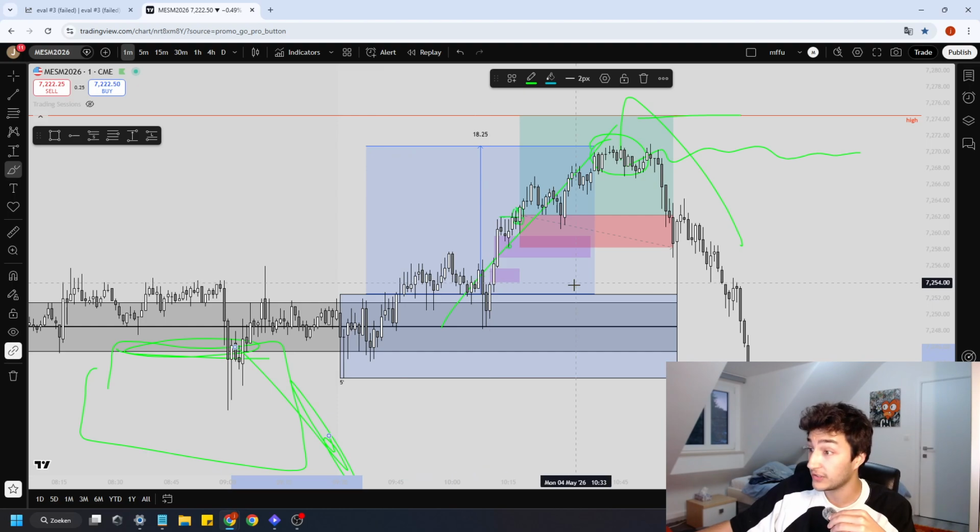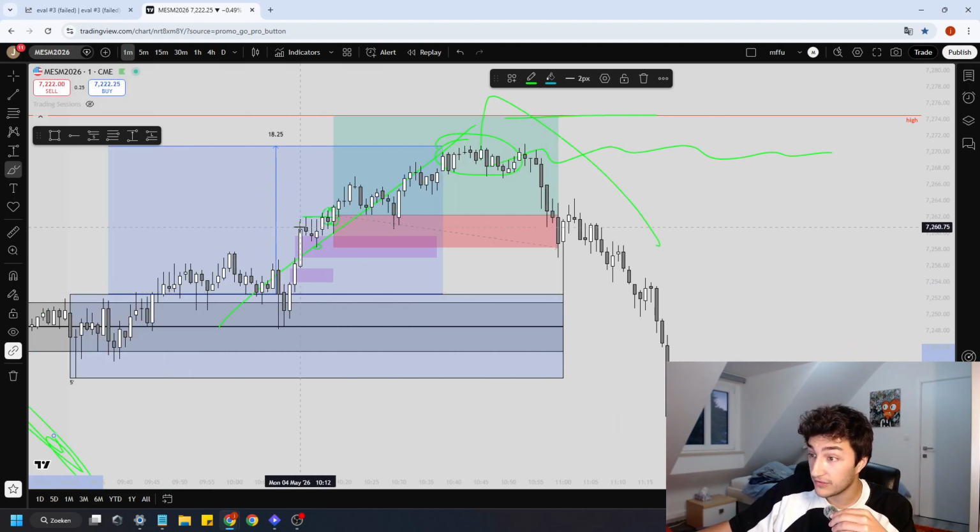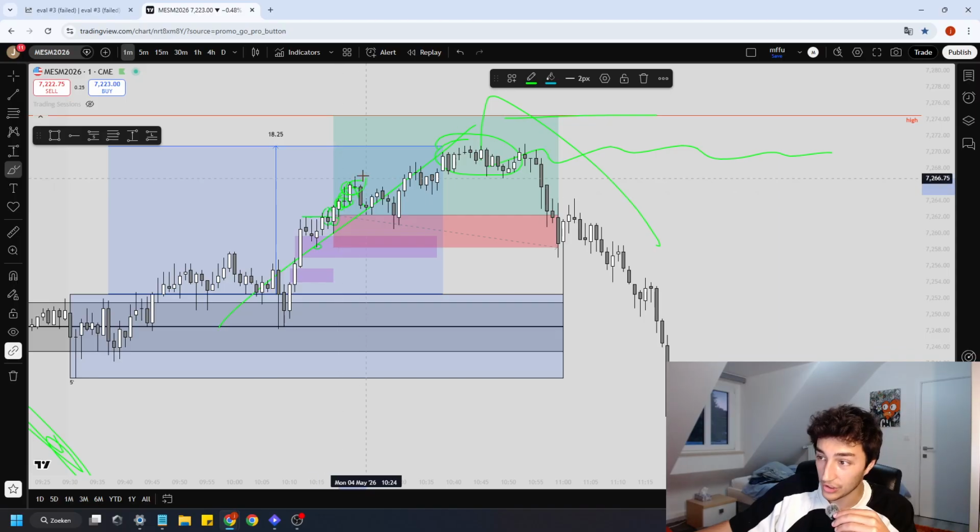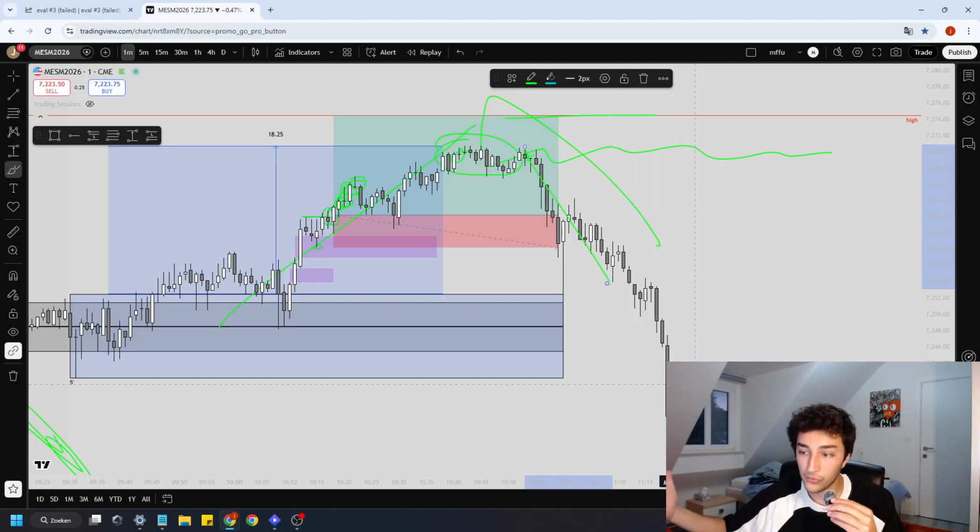Oh yeah, and dojis. As we can see, there's no dojis here, but there is one right here. So if my setup would be somewhere here, then we have 2 dojis. As we can see afterwards, price went down because the doji means there's indecision. The market doesn't know what to do. And then here we see dojis, and so doji basically means what's gonna happen? We don't know. That's it.